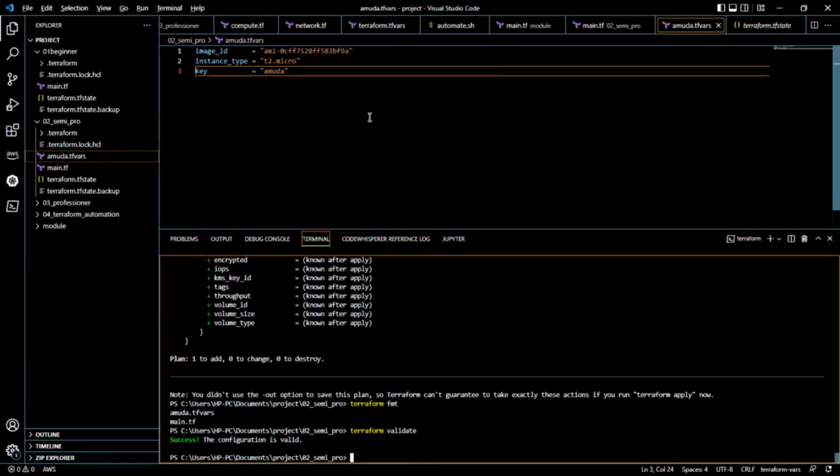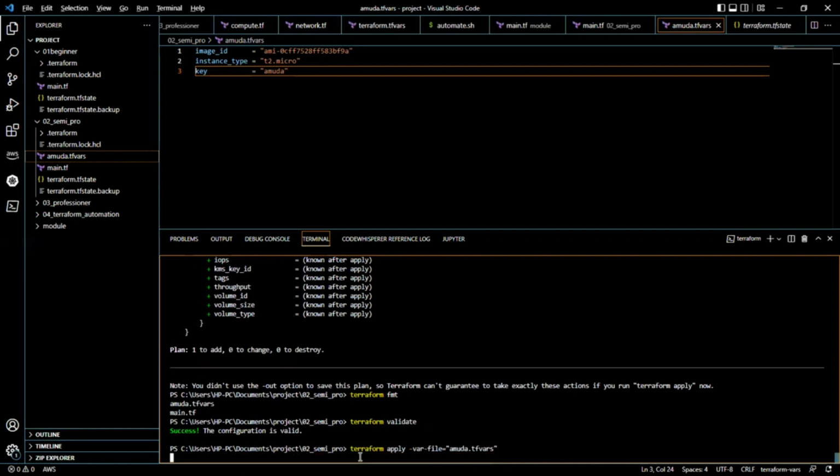It doesn't guarantee the file is going to run, but it does tell you, yeah, you have passed this first stage. The other stages you still have to pass. So let me run Terraform apply for this. I want to apply this, and it's going to create the instance again for us.